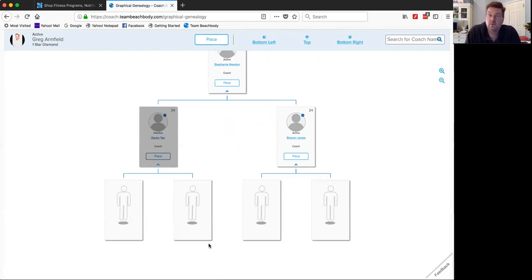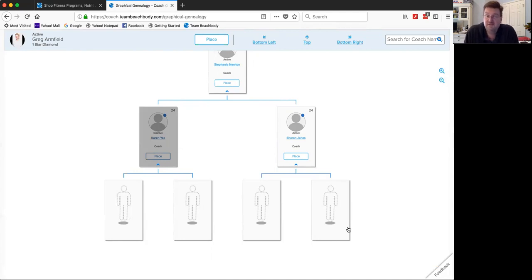Obviously the goal is to continue to rank advance, because getting to Ruby level gives you $16 a cycle instead of $14, and if you get to Diamond, it gives you $18 a cycle. That's why you want to continue to rank advance. But more importantly in the beginning, just start generating as many cycles as you can, and get as much volume on that inside leg as you can to maximize the amount of money you're making.